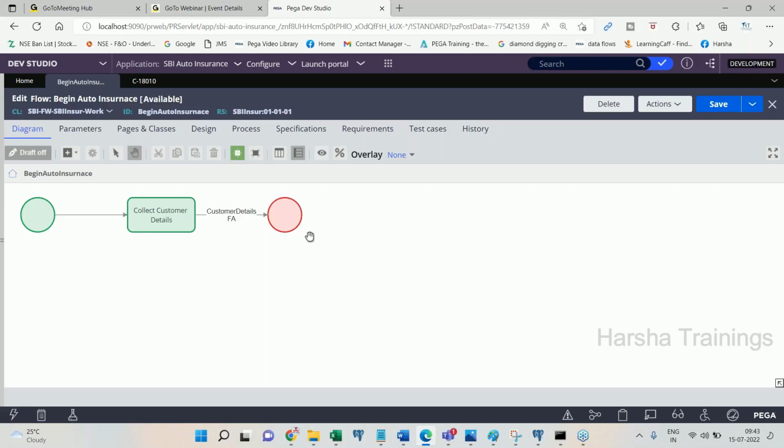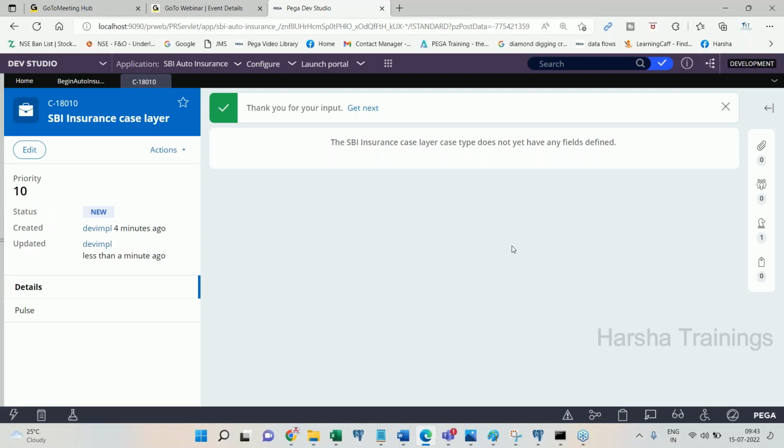So whenever we execute a flow, a work object will get created in the background. The work object is going to travel through the flow from the start shape till the end shape, on its way to get resolved. Work object is finished now, completed. Resolution has been done. When it reaches the end shape, it is resolved.